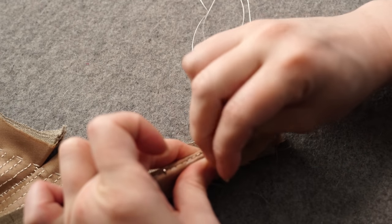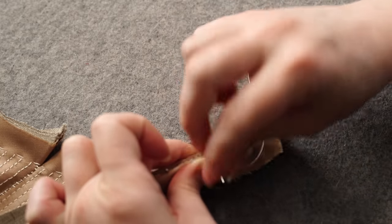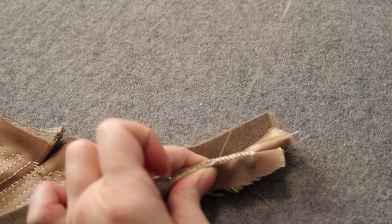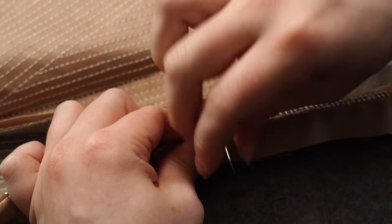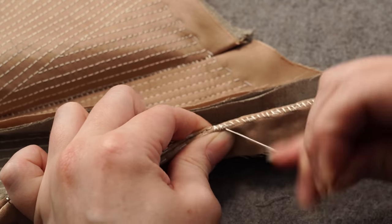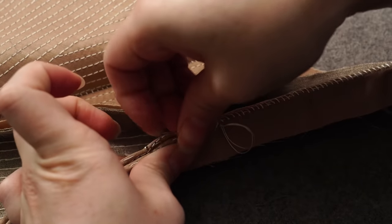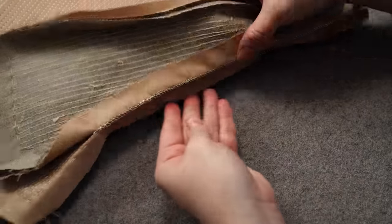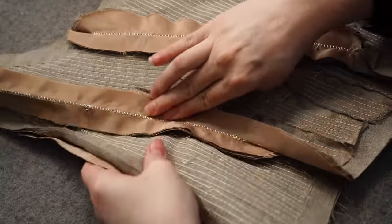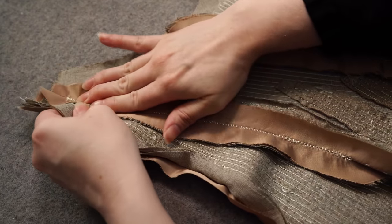And this is the point where, yeah, this is going to be a little tedious, a little dense in terms of the stitching, but you really want the strength here. This is the one place that I highly recommend, even if you are machine stitching everything else in your stays, that you do this by hand because it is such a strong stitch. And I have seen machine sewing split, no matter whether you double up your lines or not. It's just such a high stress point. So whip over the edges like this instead, and once you've finished with each, open it up flat, and it gives you a very strong, sturdy stitch that will last through a lot of wear and tear.